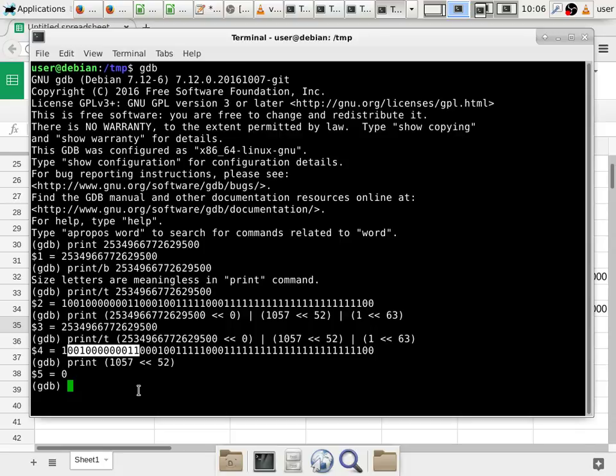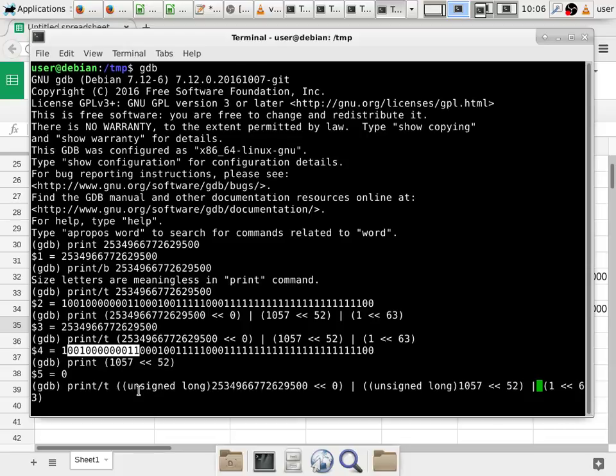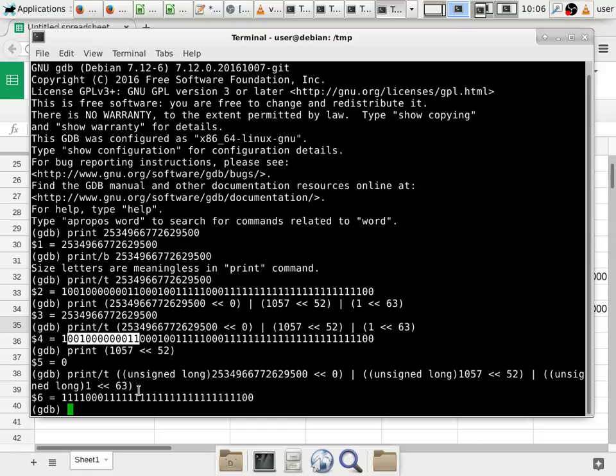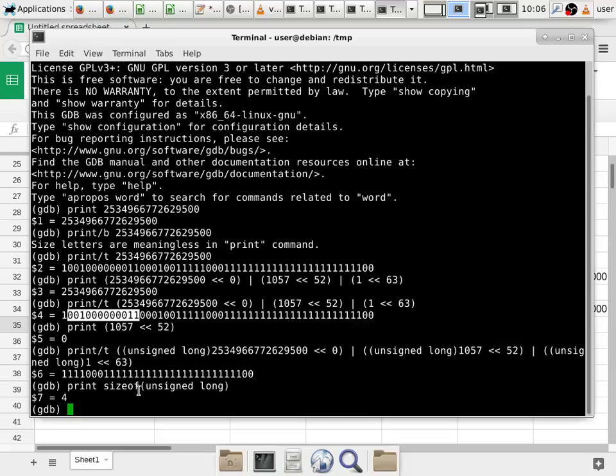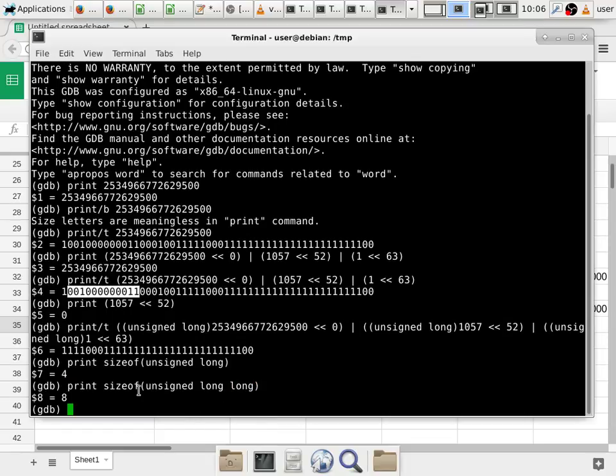Okay. All right. Can you turn it into 64-bit? Can you tell it to do something? Yeah, we can fix this. So you just say unsigned long, and we just have to cast all the numbers with unsigned long. And of course the last one is especially important. Yeah. Okay, there we go. Unsigned long. Okay, so now we have to look at the size of an unsigned long. Oh, okay, that doesn't work. Long, yep.